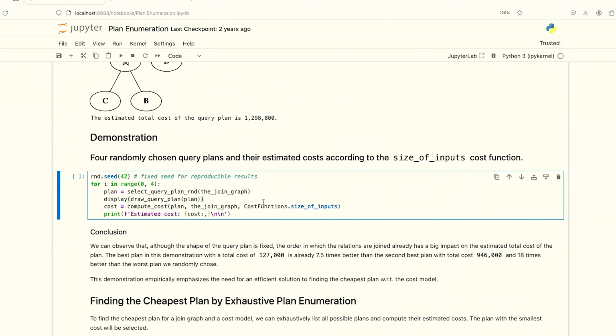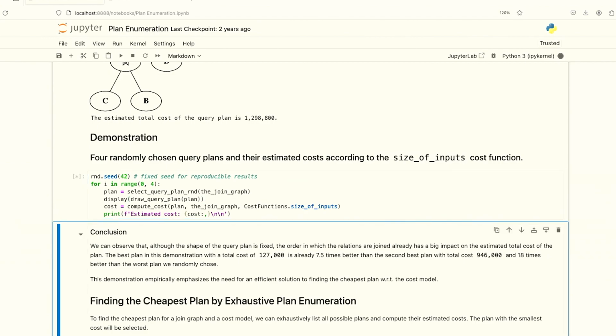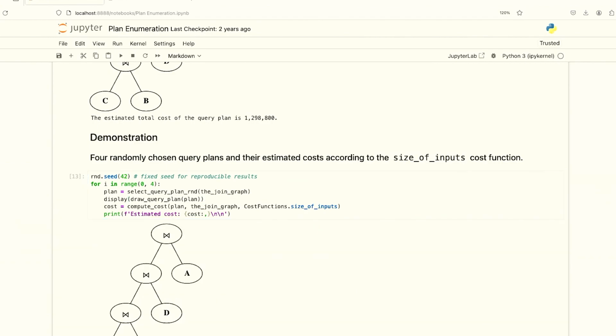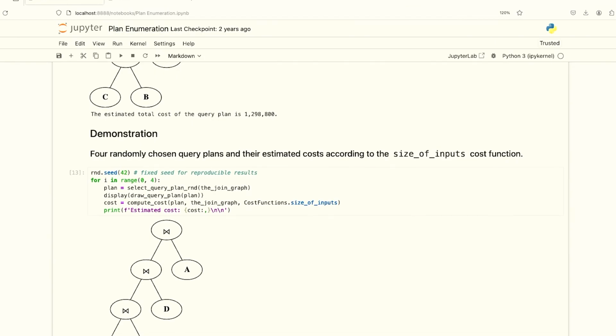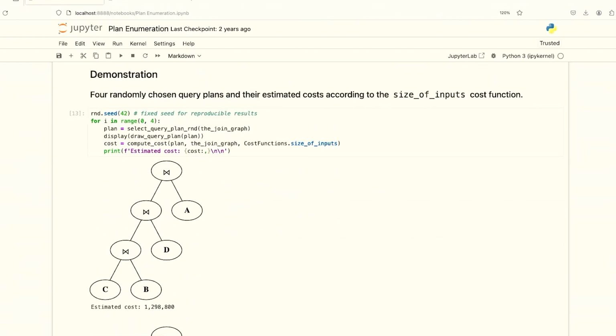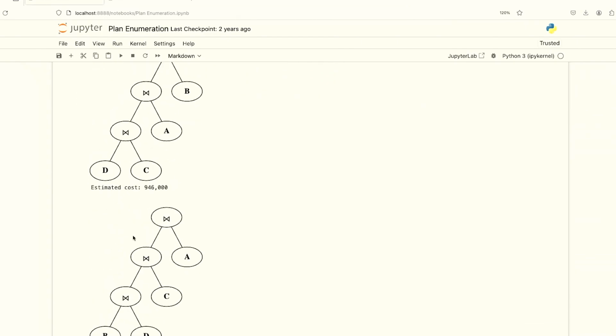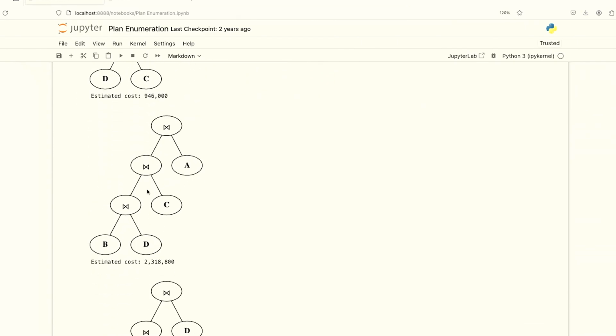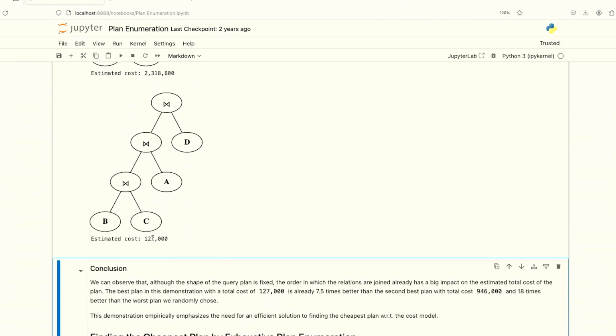Yeah, and then of course you can brute force over the random orders here, basically enumerating along the factorial. Here I do that for 4 only, 4 random plans, and you see, okay, the costs vary a lot. Here you have 1.2 million, here it's less than 1 million, 2 million, 127,000.